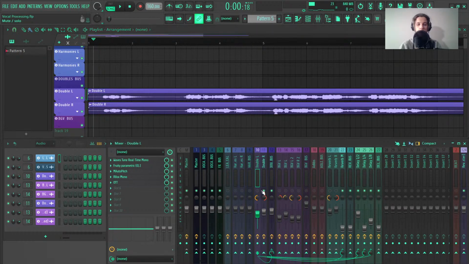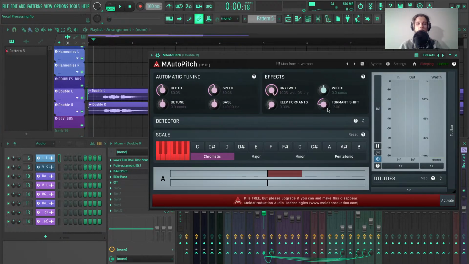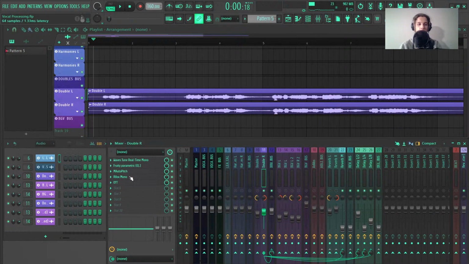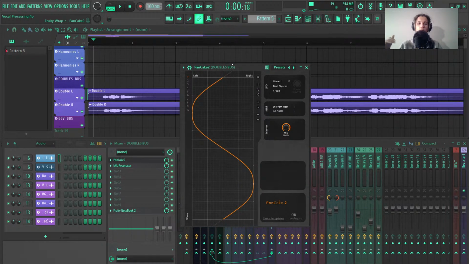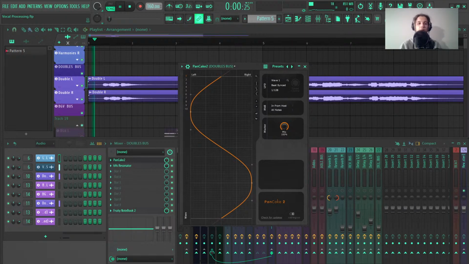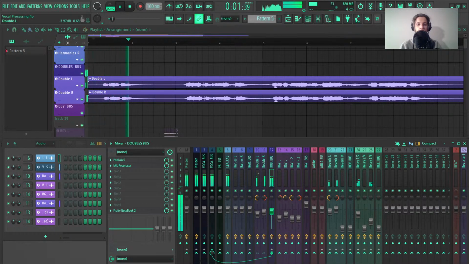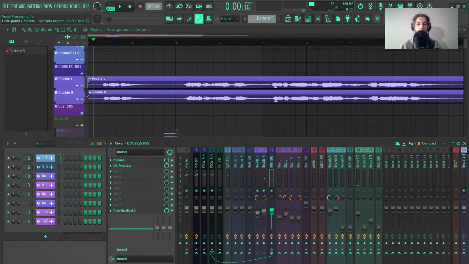And then this is hard pan to the left, and then I have this one, which is basically the same, but the auto pitch, instead of going 7 up, it's going 7 down. Compression and some OTT as well. And then on this bus I have this pancake, which is panning the vocal really, really quickly, hard to left and right, as you can see. So if I put this at, and that's why you have this effect all together, because of this pancake thing.